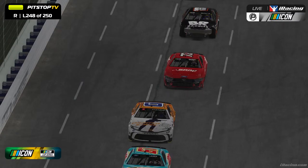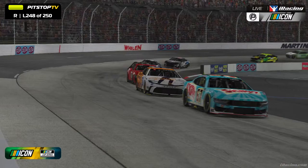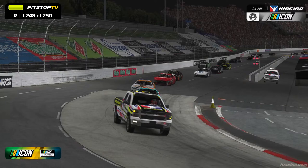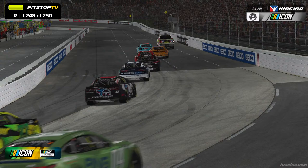But I will say, after listening to race communication, the league admins are getting a little irritated because, Andrew, I don't know if you've been keeping track. I'm sure you have. 28 cautions tonight. We have turned more than half of this race under the yellow flag tonight. A lot of it is the car, I have to say. I think a lot of it is the car because we've seen so many drivers just have to fight it and barely get the car gets twitchy. They go around for a slide or they just hit the curb.